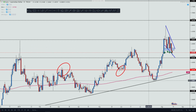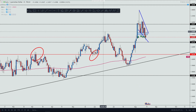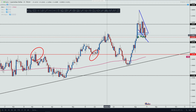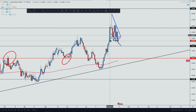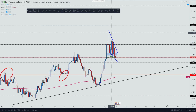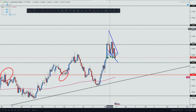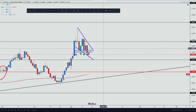So you can see here on the euro dollar, this is the daily chart. We set the June 19 high here, so wick action here, price high here, and recently, beginning of August, we put in this big bullish run. I had this big rejection to further advances here, but then we've just kind of consolidated for 1, 2, 3, 4, 5, 6 days.